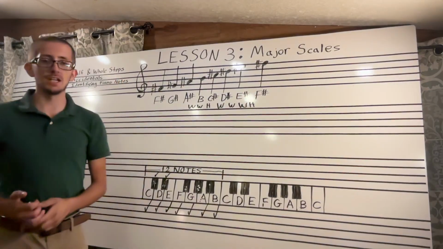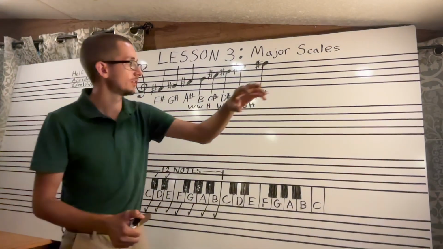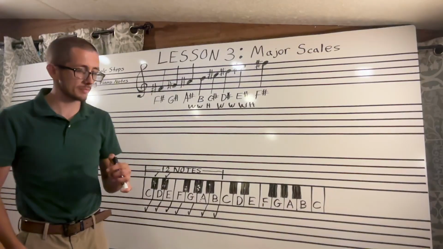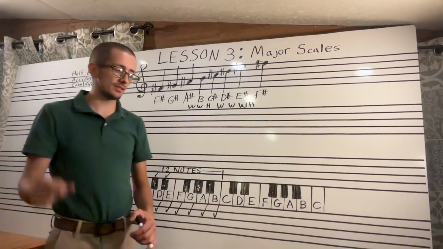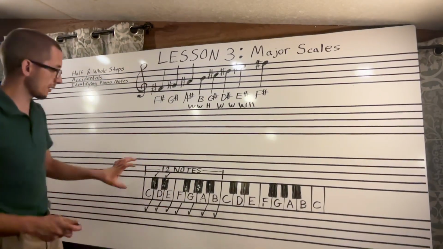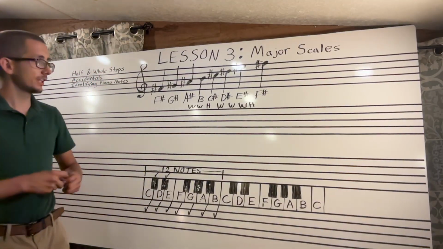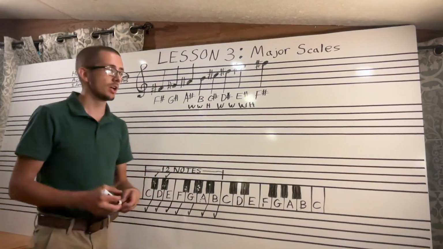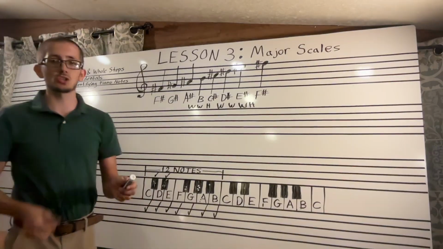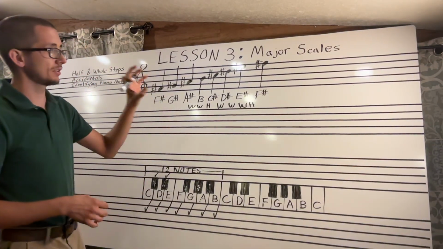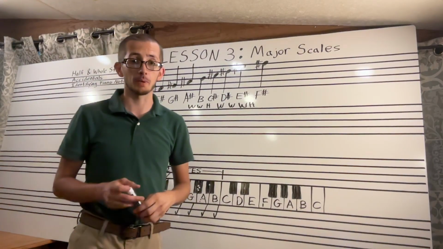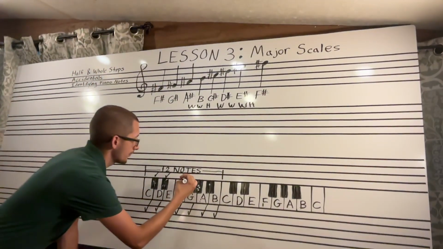And the goal is to be able to get to a point where you can recite the major scales off the top of your head, to where you can be like, all right, A major scale, what's my A major scale? And you'll be like, A, B, C sharp, D, E, F sharp, G sharp, A major scale. The goal is to be able to do that with all 12 of your major scales. It'll take some practice and some repetition, possibly of writing this out on staff paper multiple times in a row. But that is certainly the goal, because this will make you fluent in reading any sort of music that is set before you. Learning all 12 of your major scales is really important. So that takes care of our F sharp major scale.